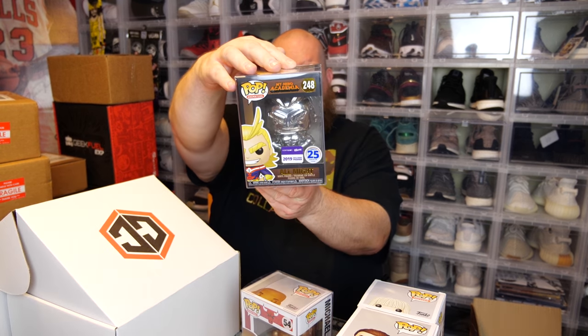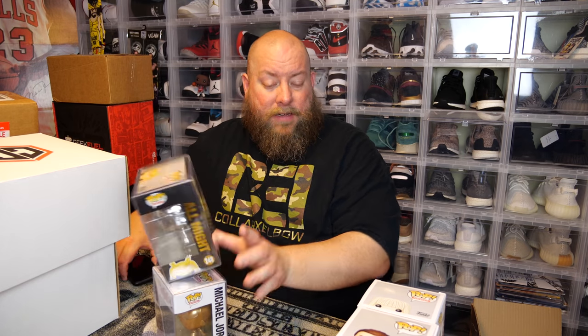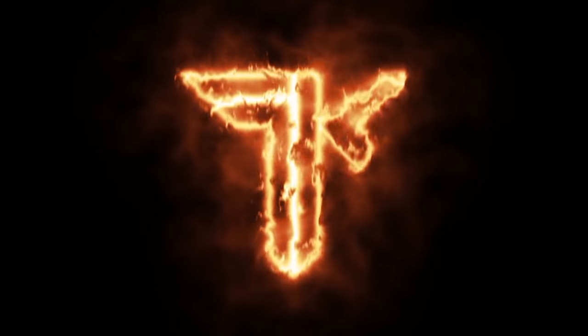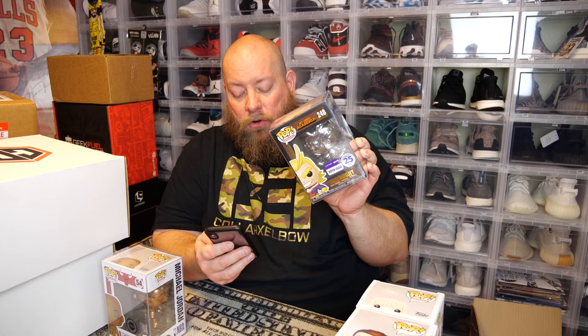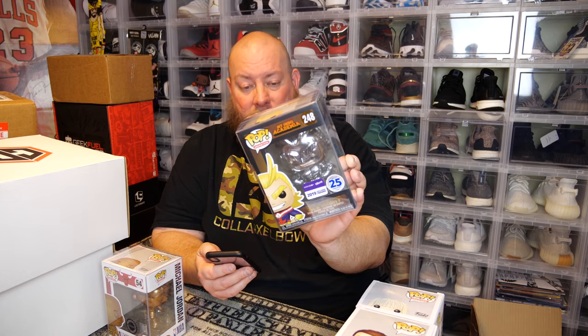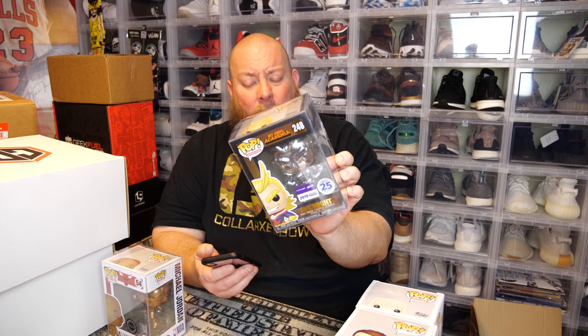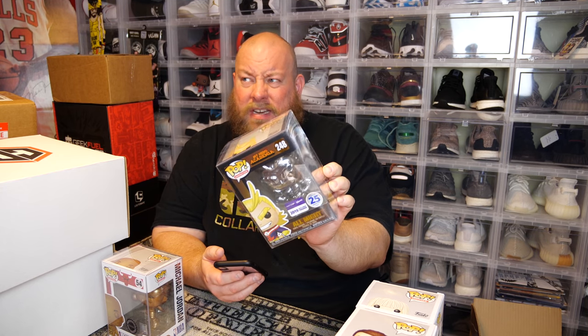Soft protector — My Hero Academia. This one actually went down in price too — they made a bunch of them and more keep hitting the market. Let's see the prices. The All Might silver chrome is actually still pulling decent value at $40. It's a Funimation booth exclusive from New York Comic-Con 2019. It was pulling $50-$60 when it first came out, but $40 is still a fantastic hit.